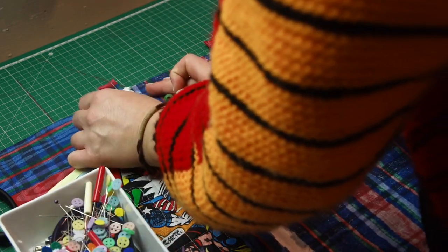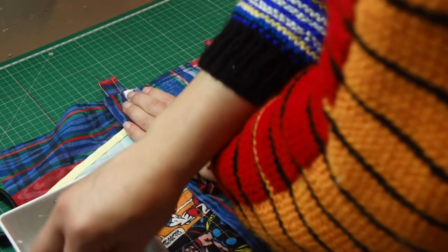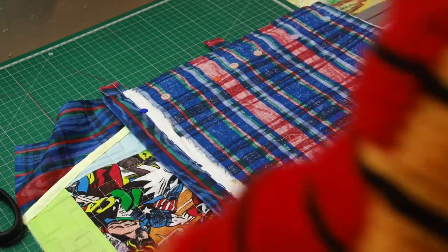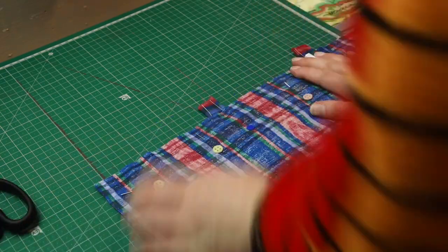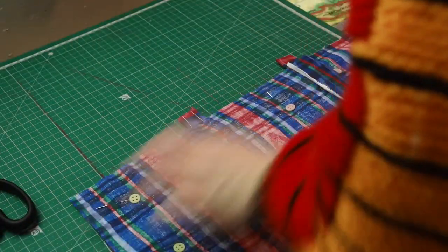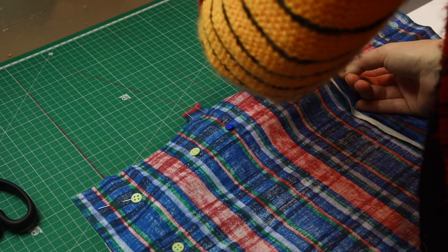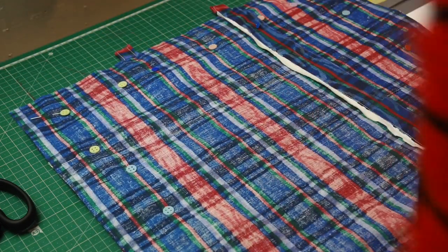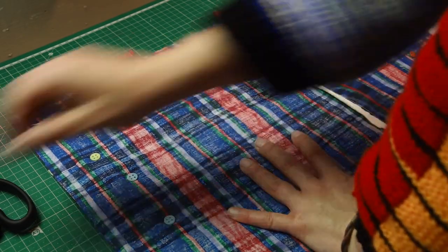If you don't have it, just go around twice. You narrow the stitch a little bit, go around twice, and trust me, nothing will happen to that item ever. It's just going to be a very nicely secured edge. For a 20 inch pillow, I do cut it to 20 inch, and obviously a little bit will be taken by the seam allowance, and that's fine, because that means your pillows, which may not be very fluffy, will fill up the pillow cover very well.